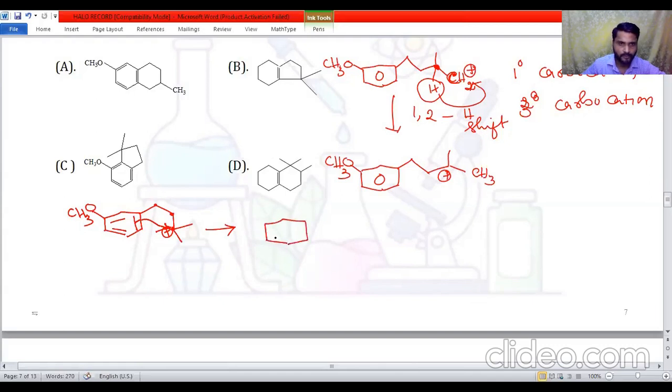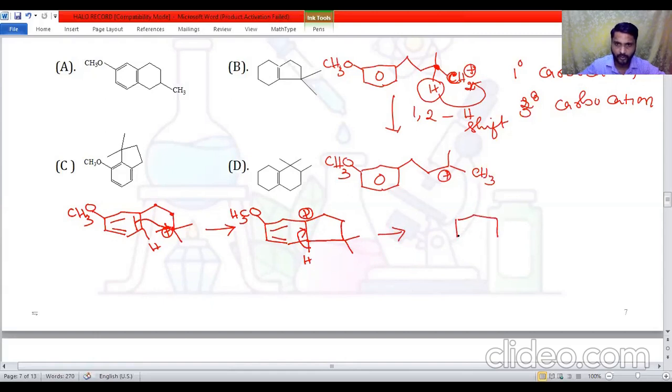So the bond is broken. These two double bonds are there. Then we have got OCH3. Then we have got 1, 2, 3 attached to the benzene. Then 2 methyl groups are attached here. Okay. Now, here we have got hydrogen. This hydrogen is there. But this gets a positive charge. So how to neutralize that one? Loss of the proton gives the final structure.